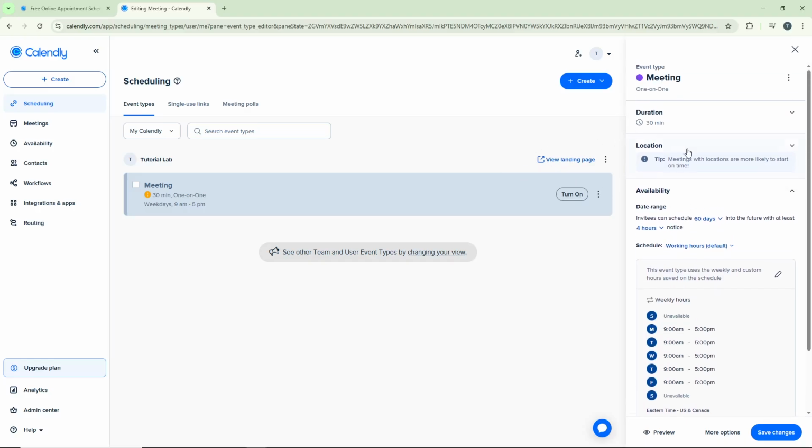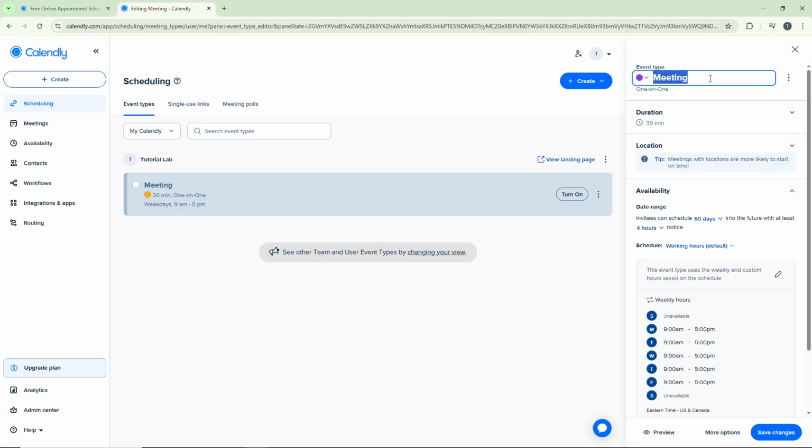After clicking the event, you'll notice that all the details appear on the right side of your screen. Here you can see various information about the event, including the current event title. Look closely at the event title area and you'll spot 3 dots positioned right beside it. These 3 dots represent a menu with additional options. Go ahead and click on those 3 dots, and from the drop-down menu that appears, select Rename.